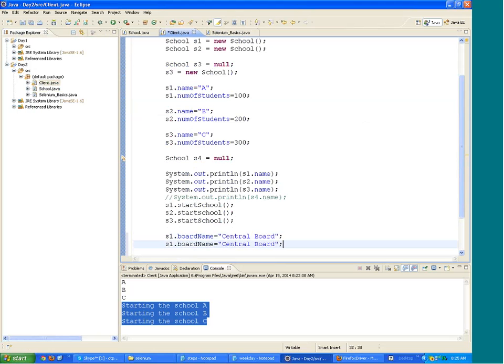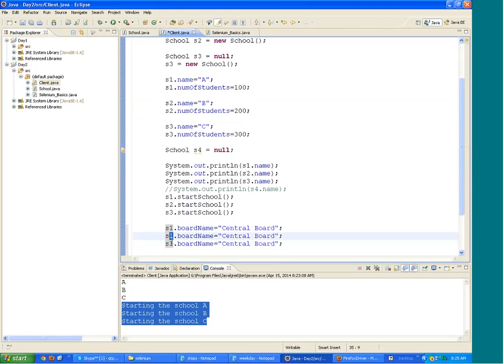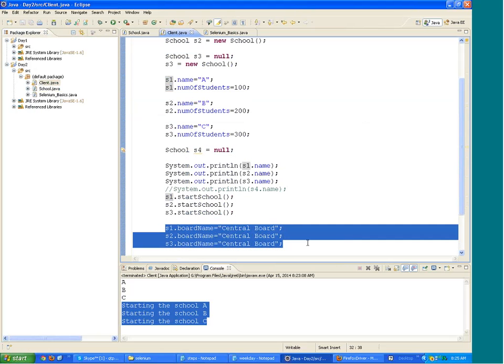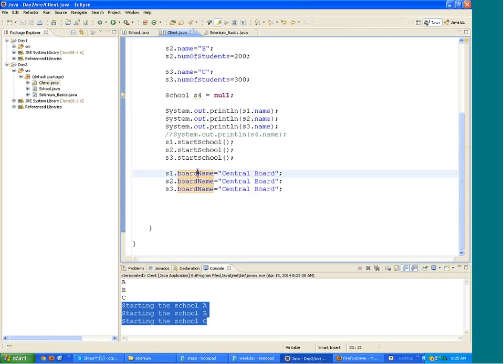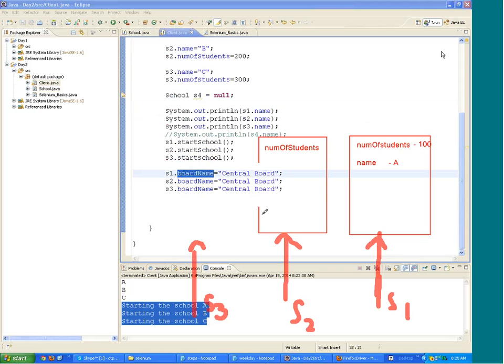Similarly, I can initialize S1, S2 and S3, but if all the schools are having the same board, it doesn't make sense to put the board name property in every object. Every object will have the property board name, but it is common for all the objects.